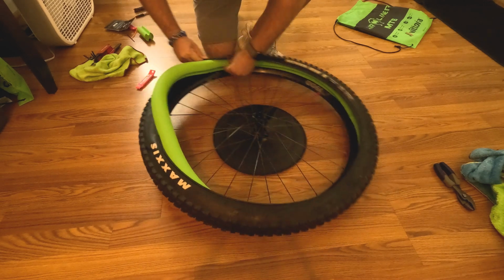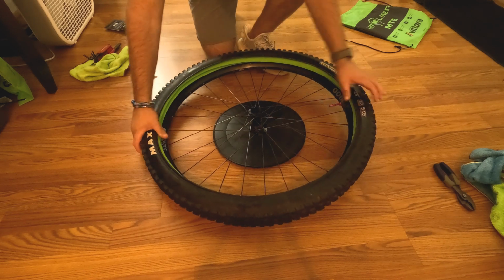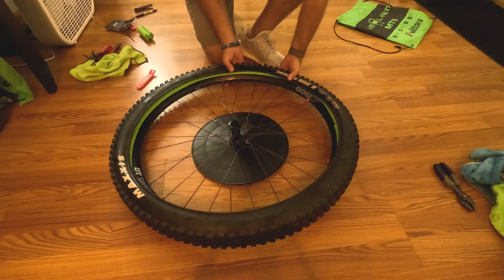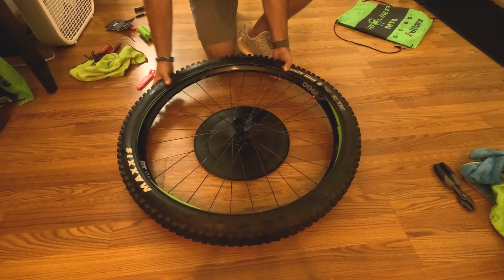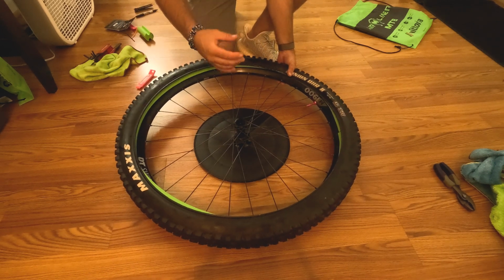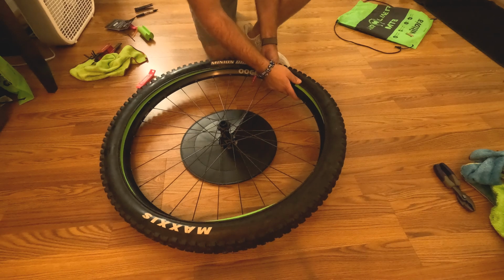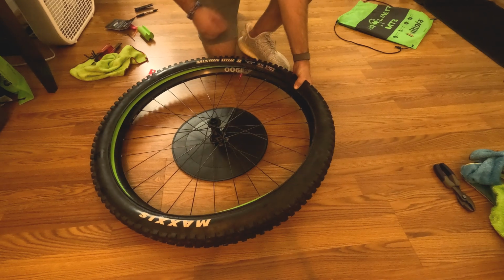Now, there is a trick to this, and I call this the hippie MTB trick, and I learned this through auto mechanics. So, you're going to struggle a lot with this. So, the best thing to do is just scream at it. Like, I'm not joking, because I was breaking a sweat putting on the rear wheel one. So you know what? Just let that aggression out that's already gonna build up by putting a tire liner on and just scream at it.